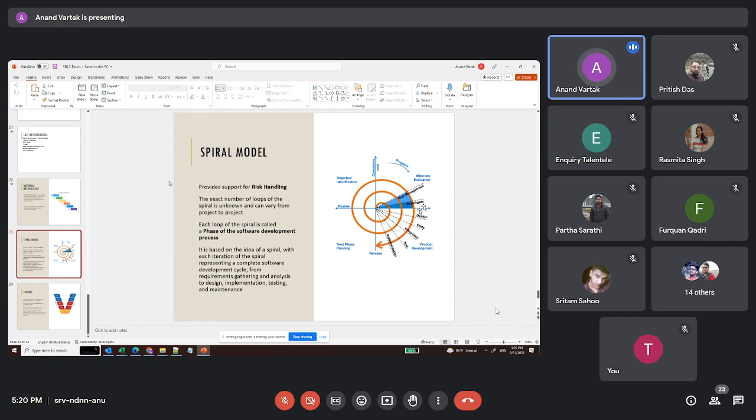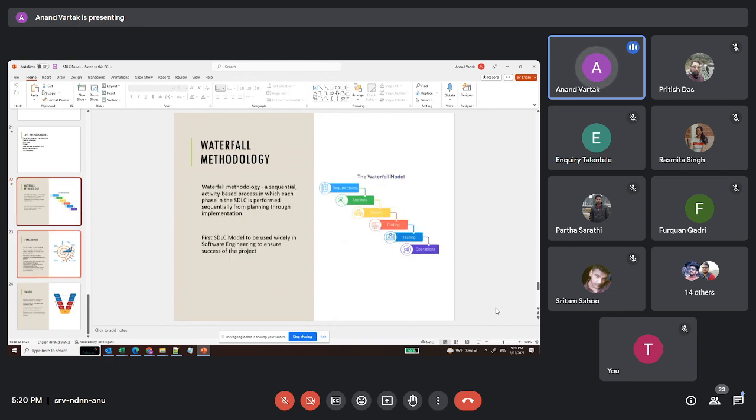Or different softwares, they have different pages, or they have different prototypes where you can show the way the software will look, or maybe the UI, the user interface of the software. So again, you build a prototype, you show it to the client, and you just confirm with them. And again, all the other phases from prototypes till implementation are the same as we see in the waterfall model also.